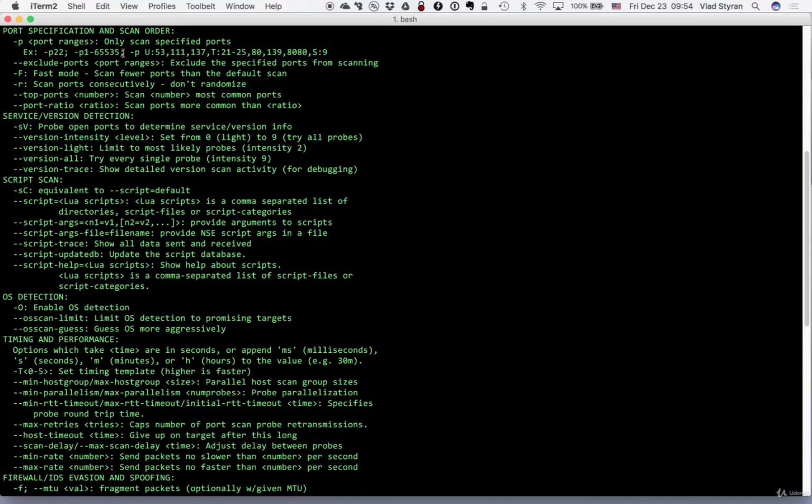You can do ranges. You can do 1 to 65,535, but yeah, I'm old. I do not always remember this number of possible ports in the system, mainly because this -p switch accepts the dash after it in order to pass the same notion to Nmap. So if you just put -p and then dash again, it will think of it as your command to scan every possible port on the host.